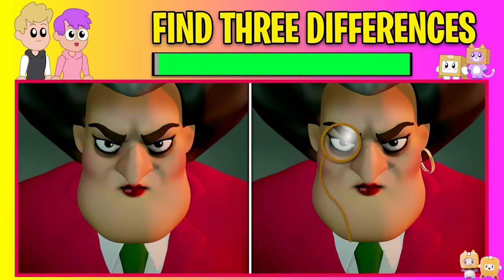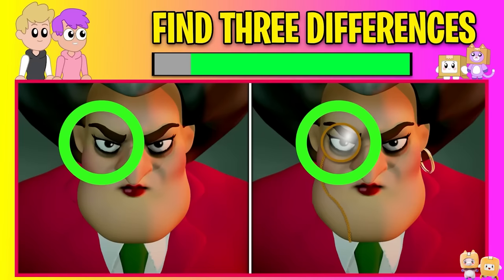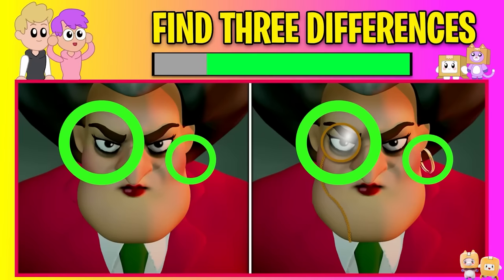We gotta spot three differences now on Scary Teacher. Okay, guys, right away, I see that she has glasses on the right side. Yep, she has one glass piece on the left. Another one is she has earrings on the right, dude. Okay, those two are pretty easy, but the last difference, I do not see.